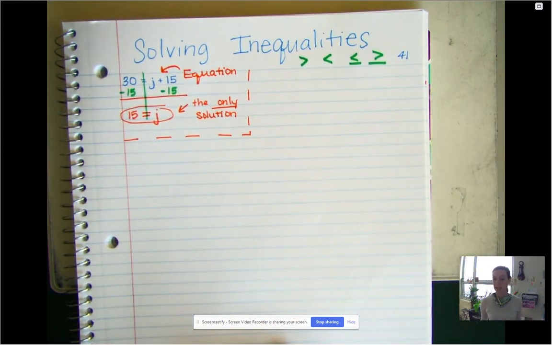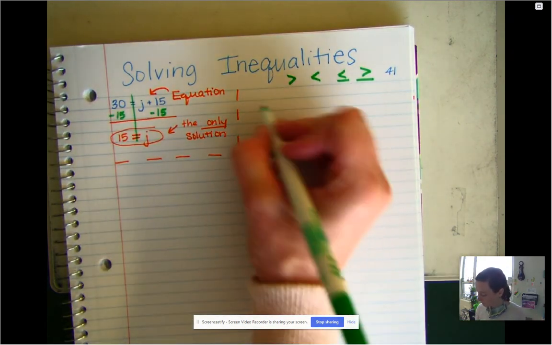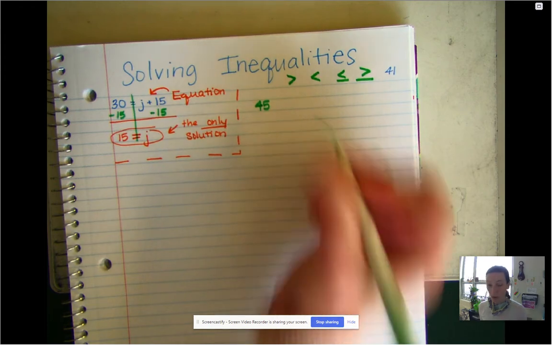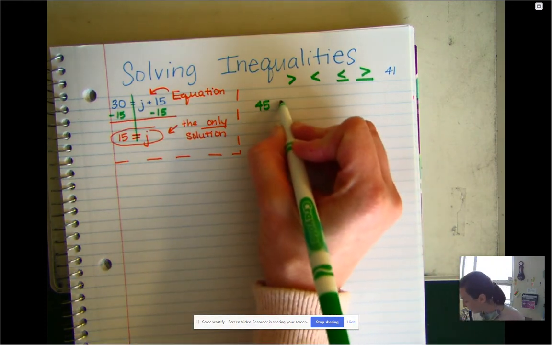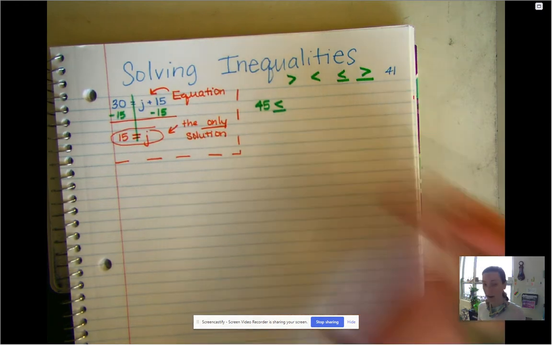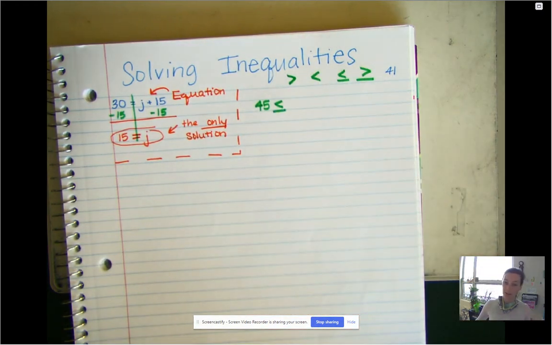All right, so let's imagine, I think there's 45 teachers at this school. I'm just guessing, but let's say. Okay, and we're going to do a random act of kindness. We're going to bring in a treat for 45 teachers. Now, we can always have more treats because we could give them to the custodians and the secretaries. So I'm going to say we need at least 45 treats, or it could be equal to 45.